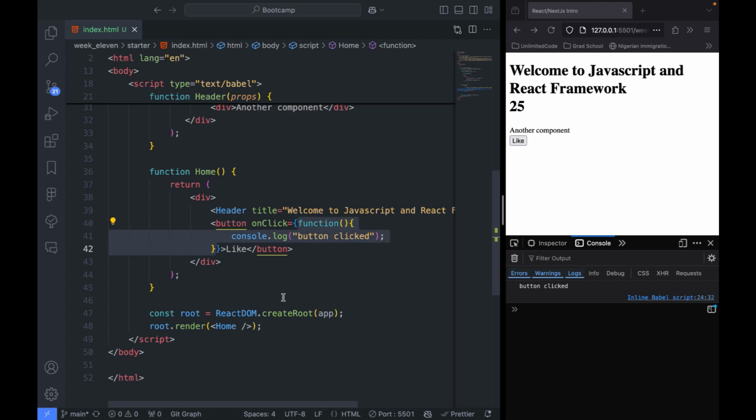The function you want to perform when you click the button is housed by this particular function we've declared here. Literally, the meaning of function is do something, perform an action.